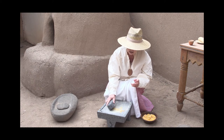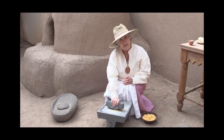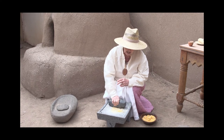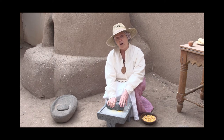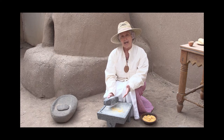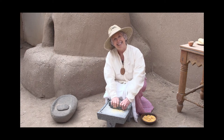Now, what you need to appreciate about this is these materials, these tools that we're using, we found right here in our environment, and I have heard that it's not just up here and in Mexico where this kind of process is used. This kind of process is used probably all around the world and has certainly been used for hundreds of years. So this is just an example of how people survive by making use of the resources that they find in their environment. So I really appreciate you stopping by and seeing what's going on today. Thank you.